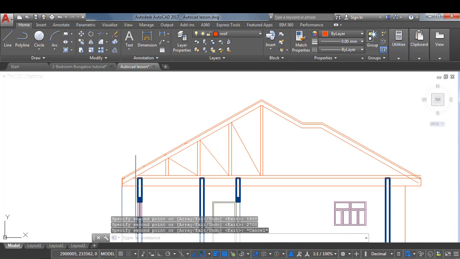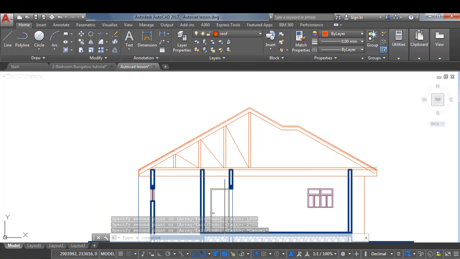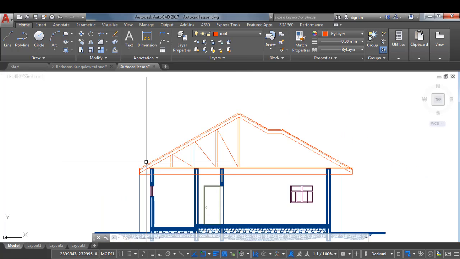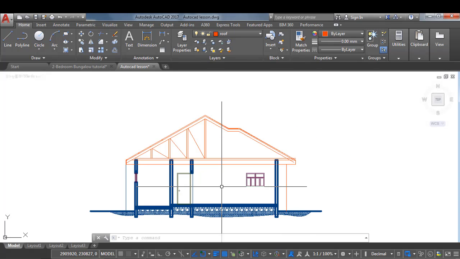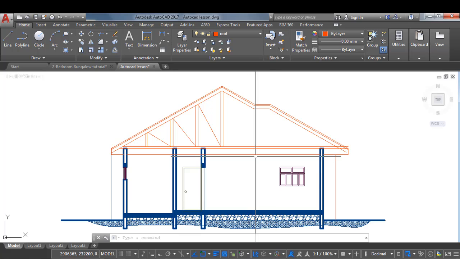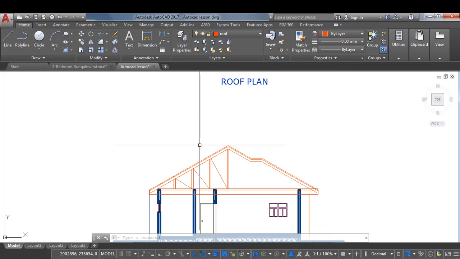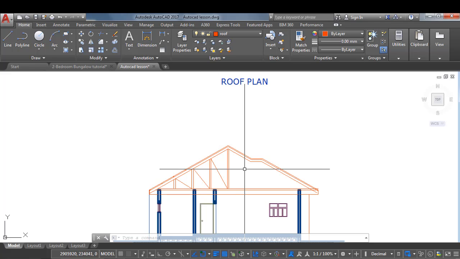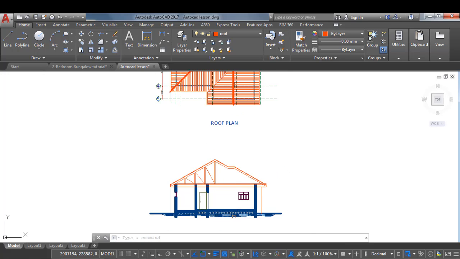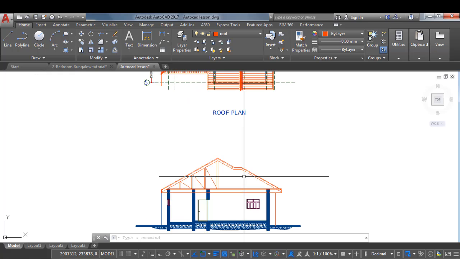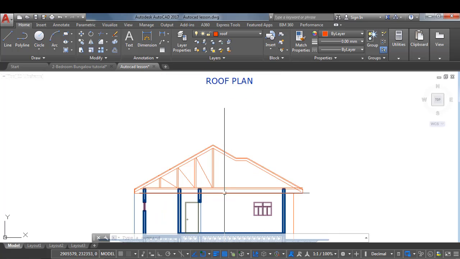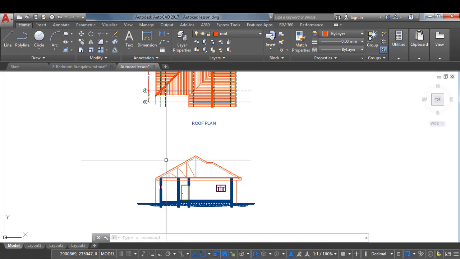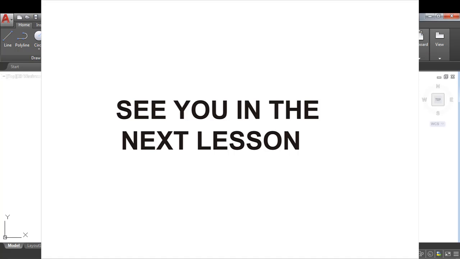So that's how you draw up a line. I want you to do it as an assignment. Finish the remaining. Use your imagination and draw the remaining of this section. You already know how to dimension it. You already know how to write your text. I want you to challenge yourself and dimension it, write text underneath, label it very well, since you know how to use line to label it. So I'm expecting you as an assignment to finish up this section so that by the time we come back, we shall move to elevation, how to also draw our elevation.